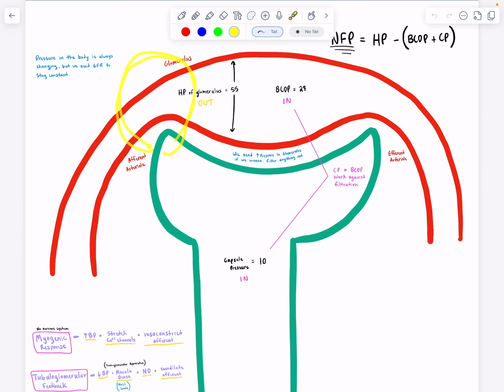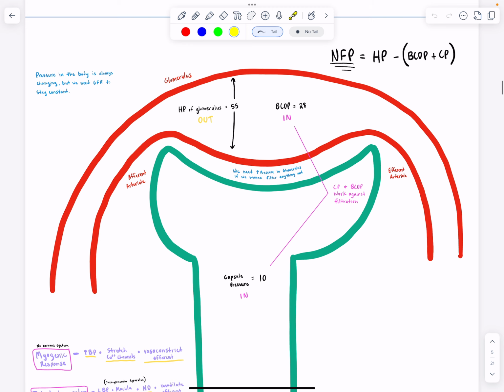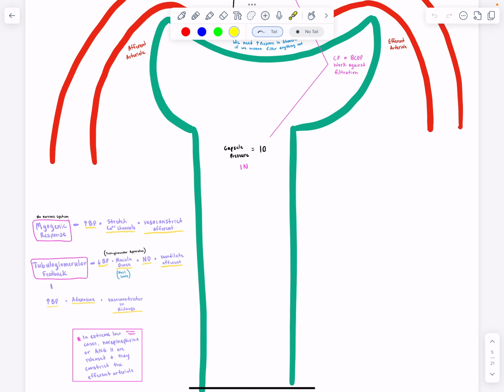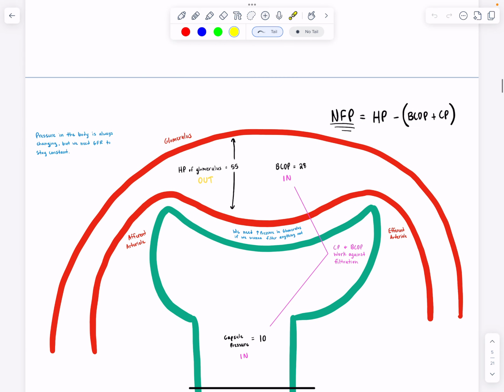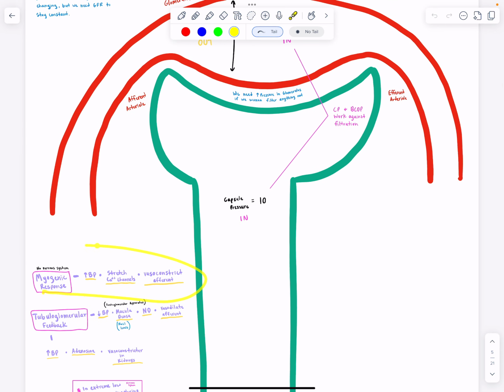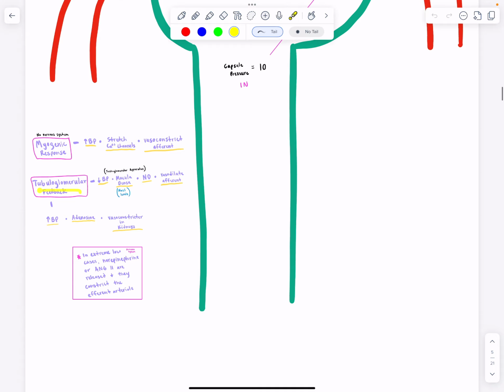So it'll make this bigger, allowing more blood in, which will keep this pressure steady. It can also sense an increase in blood pressure, and it can release adenosine, which is basically kind of the same thing as the myogenic response a little bit.